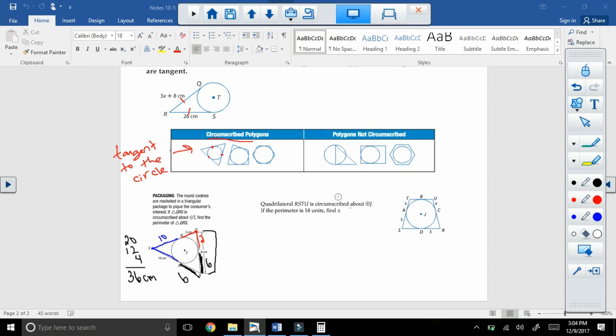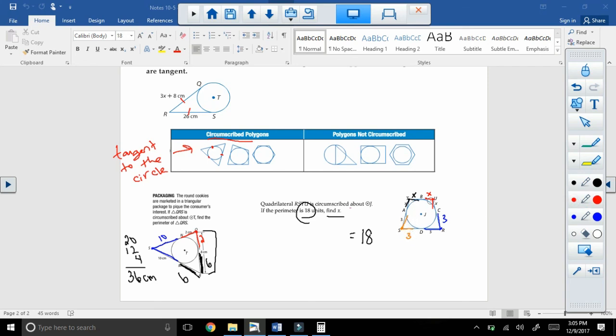And for this last one, it wants me to find x when they give me the whole perimeter. So what I would do is write an equation and figure out everything I know, not including x. So here I have T, both of these parts are going to be the same. So since this one is x, this one's x. For U, a point on the exterior, both of those are going to be the same. This one is r, and both of these are going to be the same. And let me just grab a different color. And for point S, both of those are going to be the same.